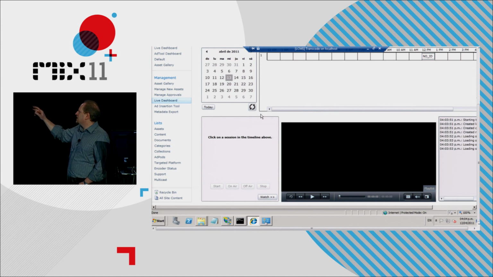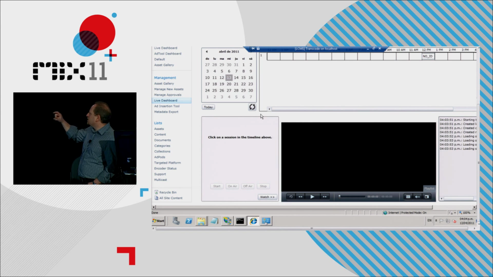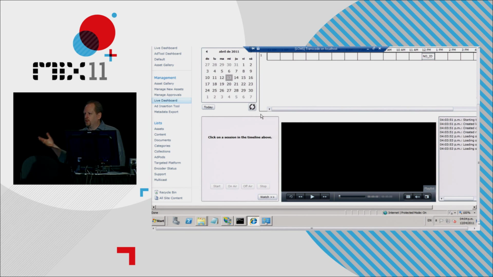We could see all the sessions, so where it says no ID right now is my session. We could see that we had a keynote from 9 until 10, and then from 10 till 11 we had 4 separate breakouts. And those are basically just the references to that live asset laid out on a calendar, so that we can see what events we're actually working on today.